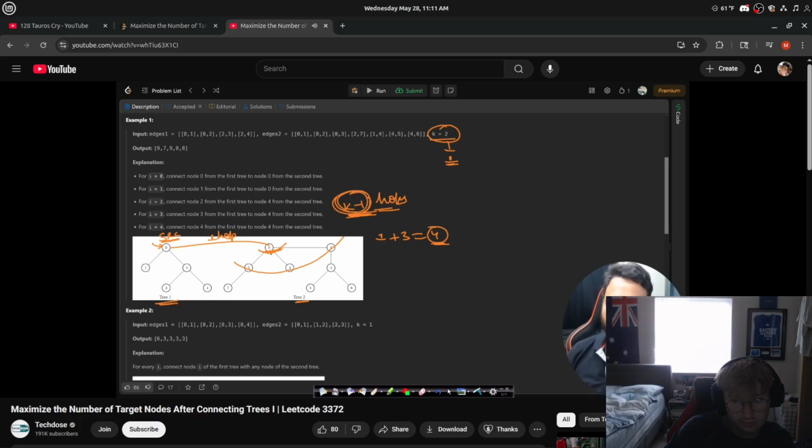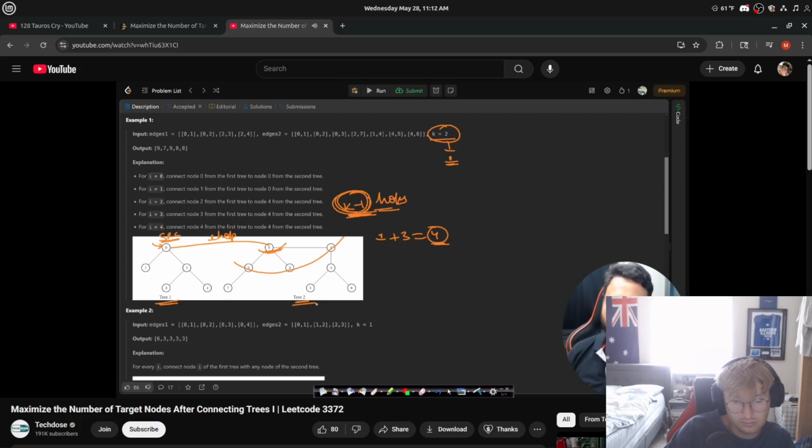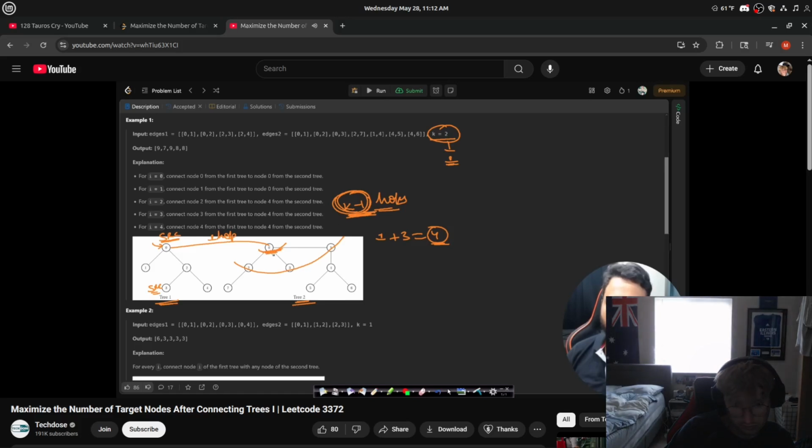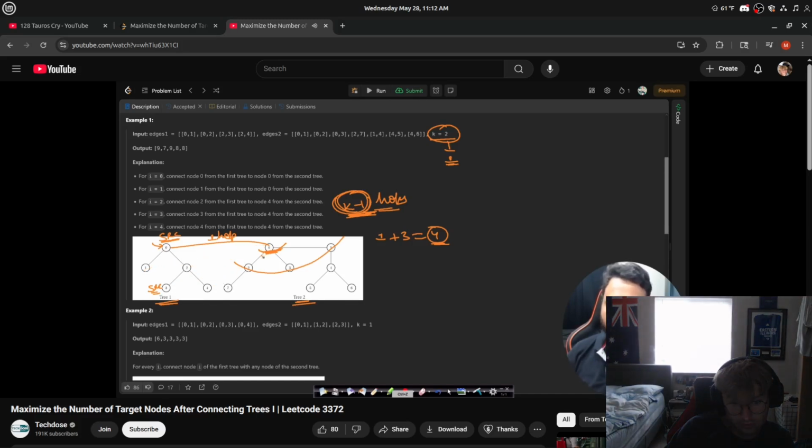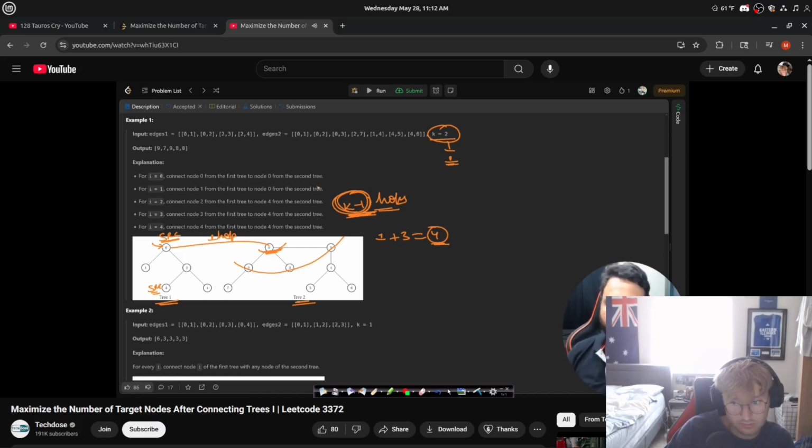Okay, 4 nodes. So if this 0 is already giving you the maximum coverage with k minus 1 hops, why will I ever bother connecting to any other node in tree 2? Whatever may be the source node in tree 1, if I know that with k minus 1 hops 0 always gives me the maximum coverage, then I will always connect with 0, whatever may be the source node in tree 1. I don't care, I will always connect to 0, right? Now there can be multiple options. In this case 4 will also give me the max answer.